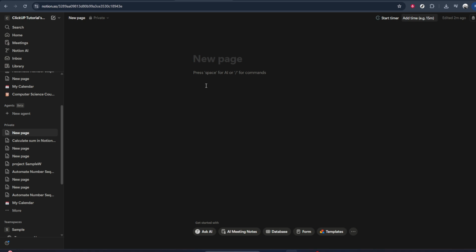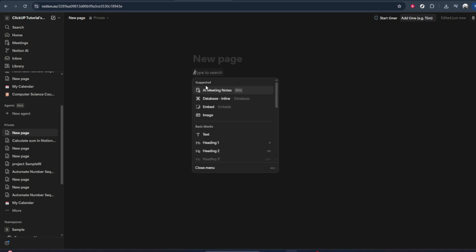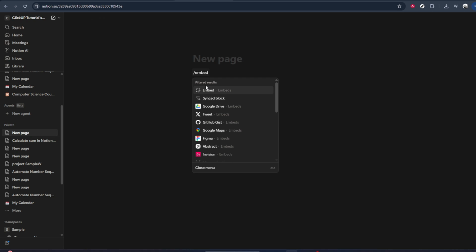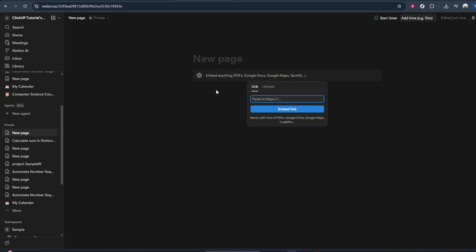Let's start inside Notion. Open the page where you want your Todoist tasks to appear. This could be a personal dashboard, a team workspace, or a dedicated tasks page. Click into an empty line, as if you were going to type a new paragraph. Now type a / followed by the word embed. As you type, Notion will show a menu of block options that match what you're entering. Look for the option labeled embed, and make sure it's the one that lets you embed external content or websites.